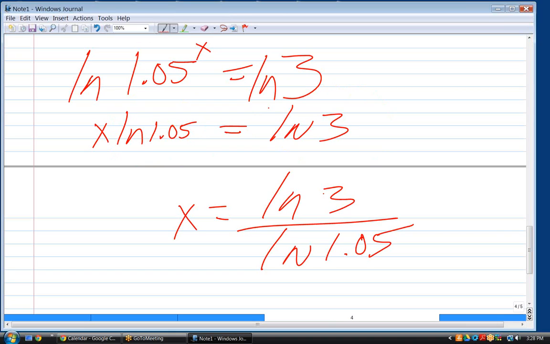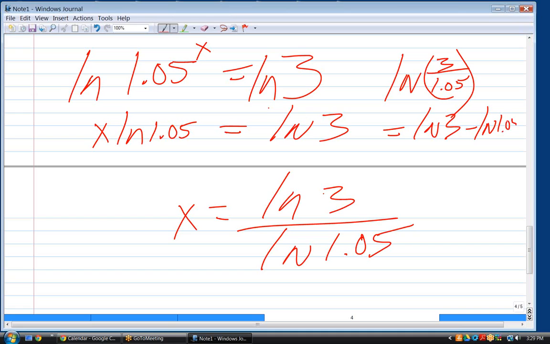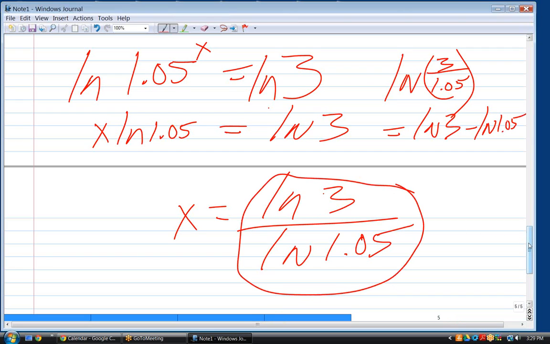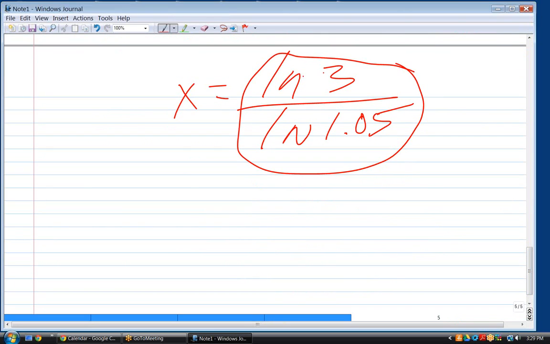But what I was getting at is we cannot use the rules of logs on this. And a lot of people will confuse that. In other words, they'll see two logs being divided. Can I make that the natural log of 3 minus 1.05? And the answer is no, you cannot. If it was natural log of 3 divided by 1.05 like that, then that would be equal to the natural log of 3 minus the natural log of 1.05. But I have nothing that lets me simplify that expression. I have to, as you said, go into my calculator, come up with a number for that, come up with a number for that, and divide them.